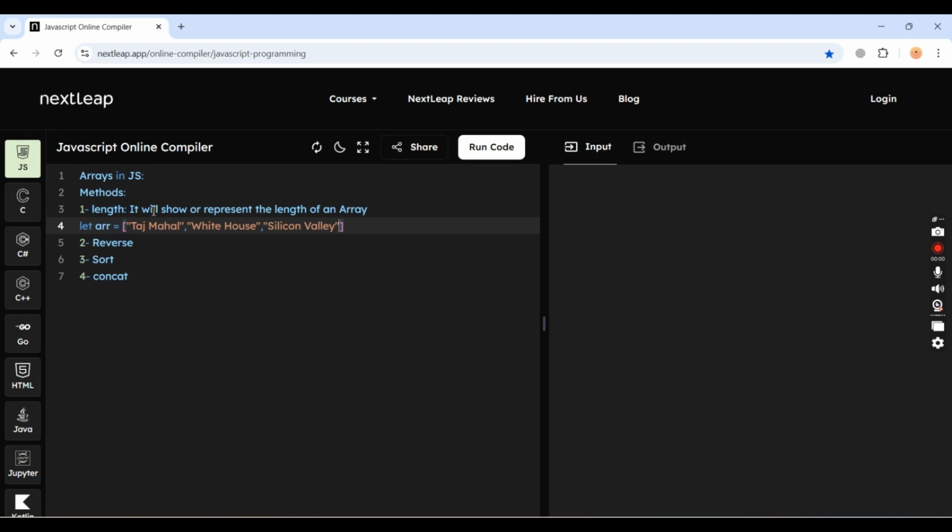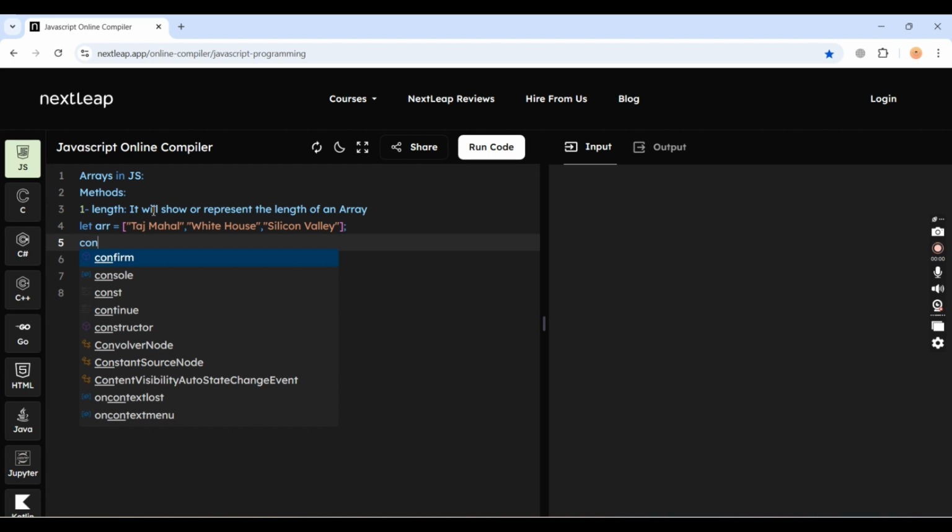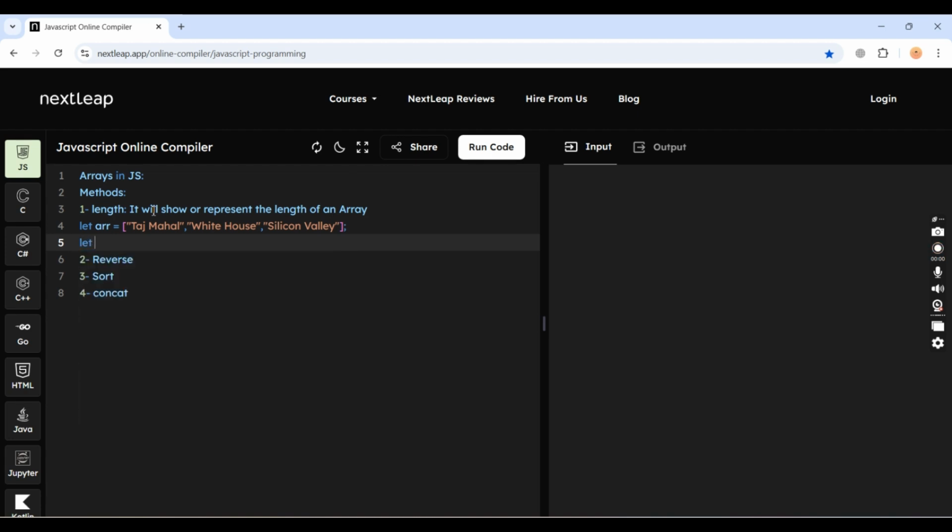I will simply perform the length method on it. In the previous lecture, I told you how the methods of array work, so if you haven't seen that, you must watch that first. Array dot length. I will store the array length: len is equal to array dot length.